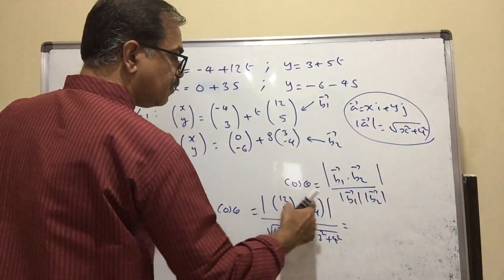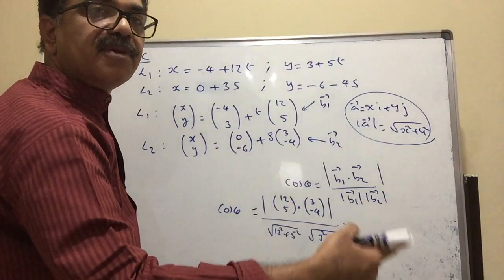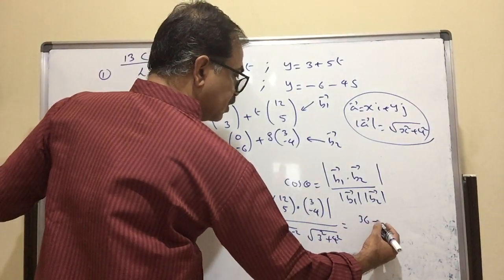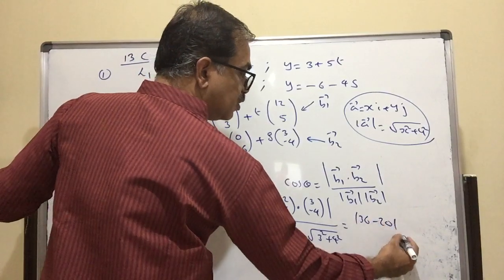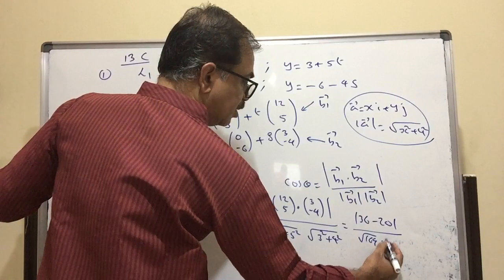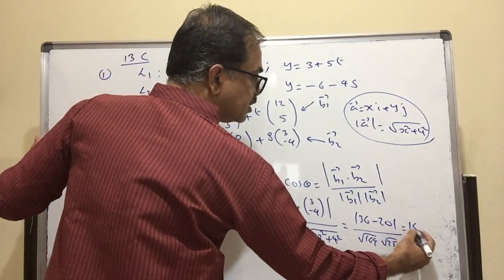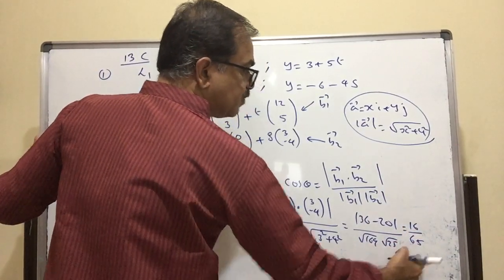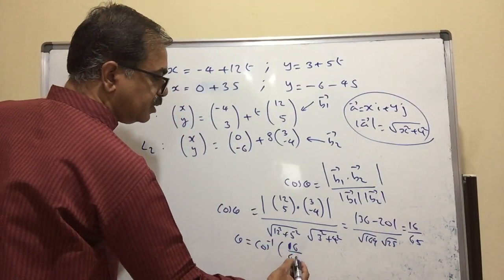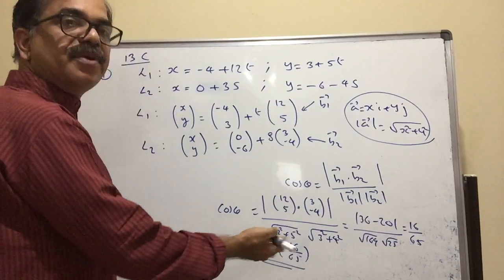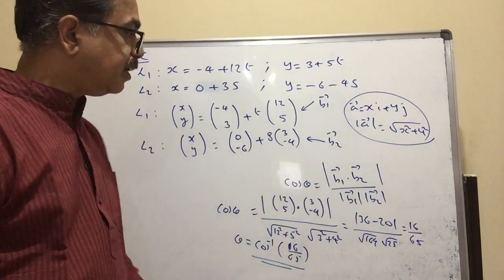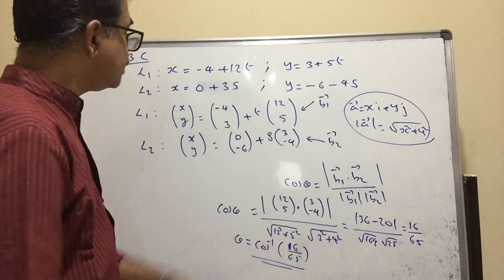Just work it out. How do you find the dot product? Multiply the i coefficients plus multiply the j coefficients. So 12 3s are 36 minus 20. It's anyway positive, so divided by root of 169 into root of 25. So that gives me 16 by 65, 13 times 5. So theta is equal to cos inverse of 16 by 65. On paper 1, you would leave it like that, and if it is paper 2, you put it in the calculator and get the angle in degrees. Yeah, or radians. So degrees you put it in.